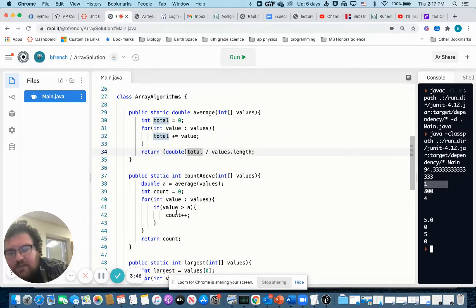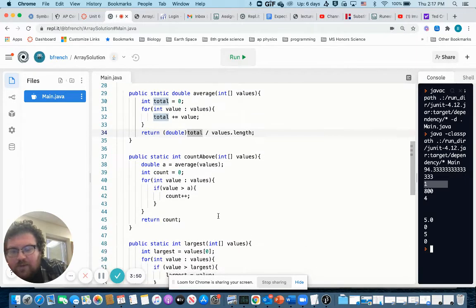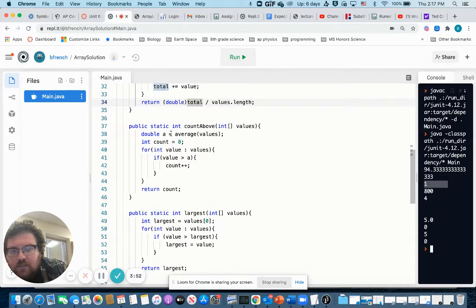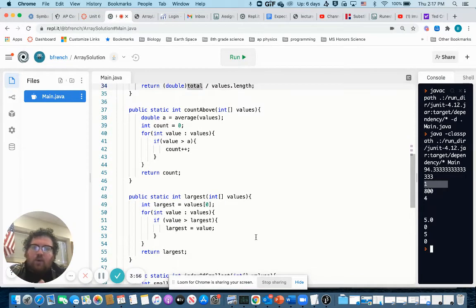And then as soon as I'm done going through each one of these, I go at the end and I have to return. Remember, it will only work if there is a return, since I indicated that I'm returning an integer. Then I ask, what is largest? Same thing here. I'm going to return an integer. I want to find the largest value. Just set it equal to the first value, whether that's going to be the largest or not. It really doesn't matter. We're going to run through the whole thing again.